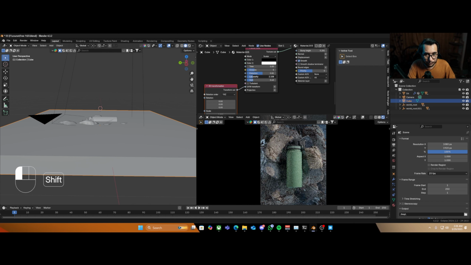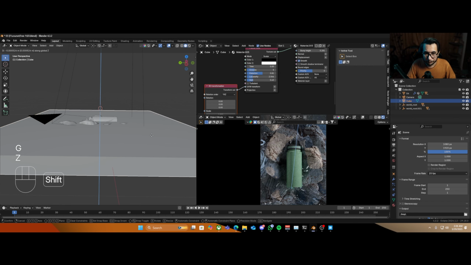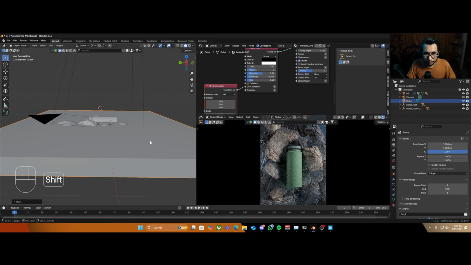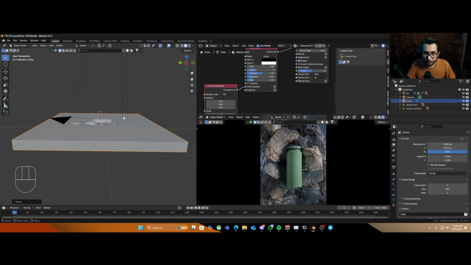Okay, we'll just reduce this. Yep, we got flowing water. I'll just put it like this.